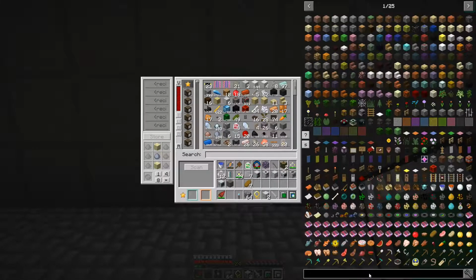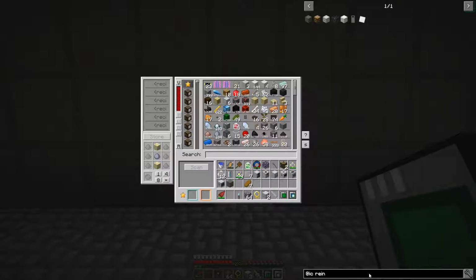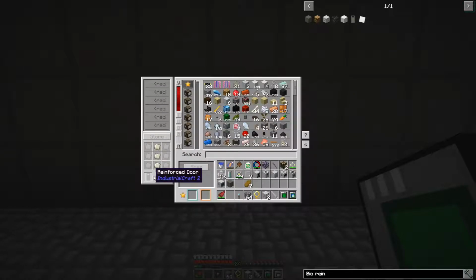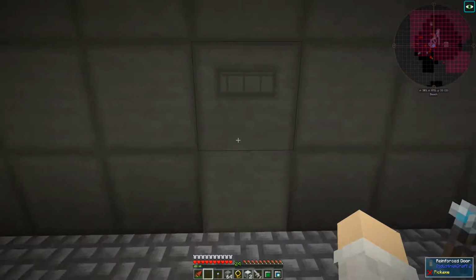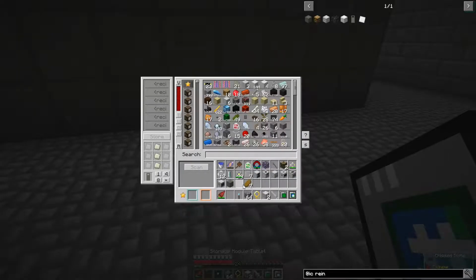I can't remember what it's called. I think it's just called a reinforced door. There it is. A reinforced door, which is really easy. It's just some iron and some lead plates. So we should have everything here for this. Let's put you there. And then this is a redstone door, like an iron door, so we can't get in without our beautiful pressure plates. So let's quickly make a pressure plate.